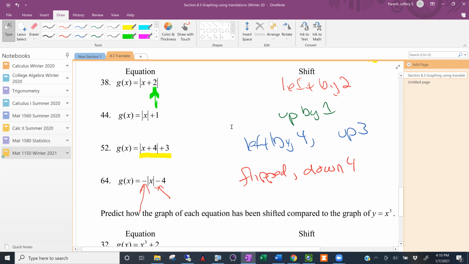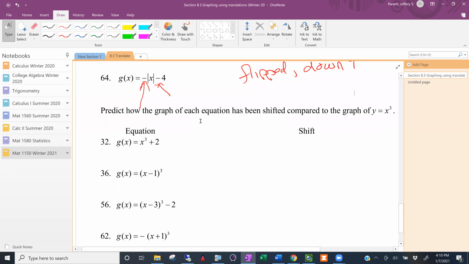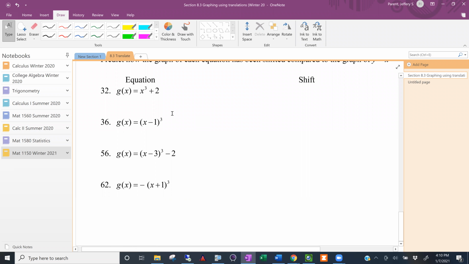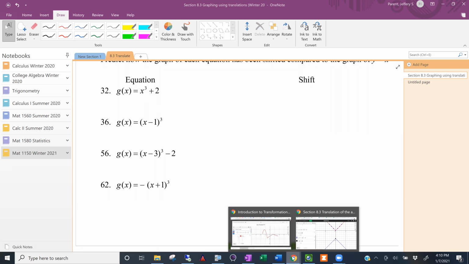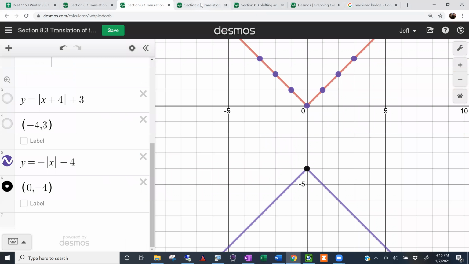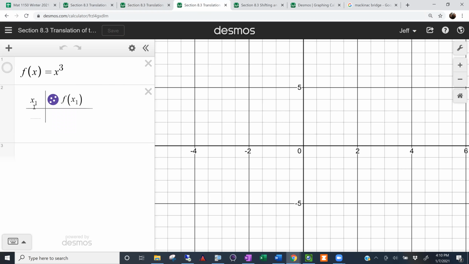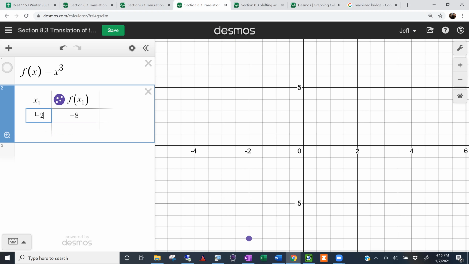Okay, one last function to know, and then we'll maybe wrap it up with a little bit more work on parabolas. The last graph that I'd like you to be familiar with is the graph of the cubic equation. So let's take a look at that. So that one's here. We're going to do exactly what we did with the previous couple graphs. We're going to start by plotting some points. I'll plug in a -2. And when you cube a -2, you get a -8. And you see that one point down at the bottom.